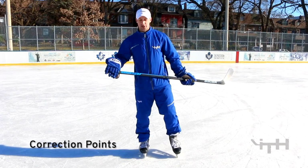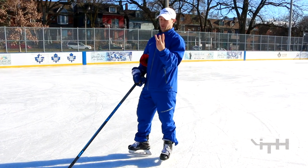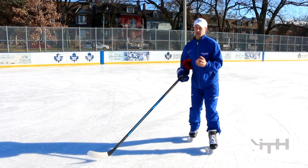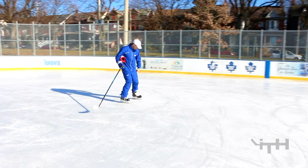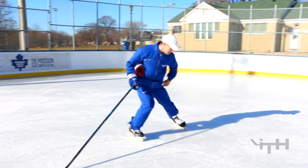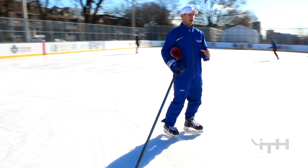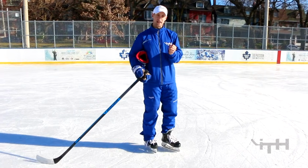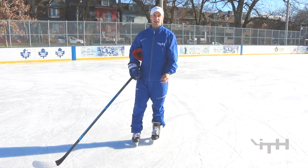Okay, so one main correction point for our full backwards crossover is a lot of players, the order again is C-cut, then crossover, and then a kick. And some players get so proficient at doing the crossover and the kick that they start doing just the crossover and the kick. And if there is a C-cut, it's either non-existent and you just pick up the leg and focus on the outside edge kick, or the C-cut is really, really quiet, and then we cross over and then we kick. And if the C-cut's quiet, it just means that we're not creating enough thrust with that leg. Go ahead and make some noise, create a nice strong C-cut first, and then get into the outside edge and then the kick.